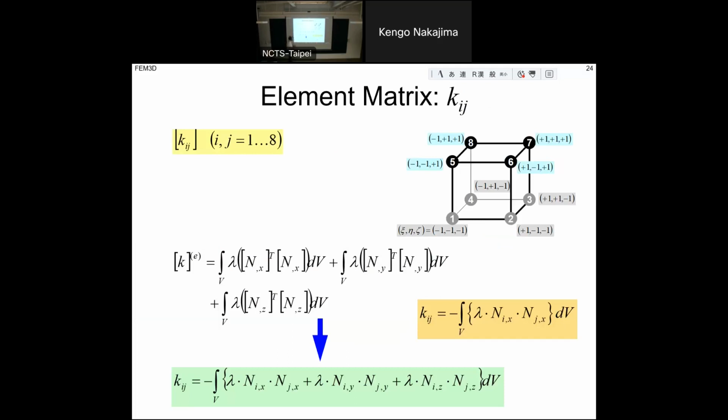We multiply these two terms and add these three components. So this is a very brief overview of the definition of the element matrix. The next step is how to calculate this integration. Any questions so far?